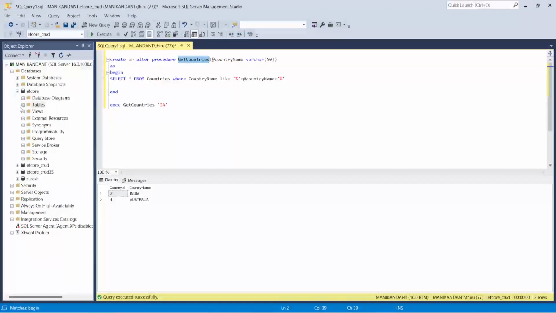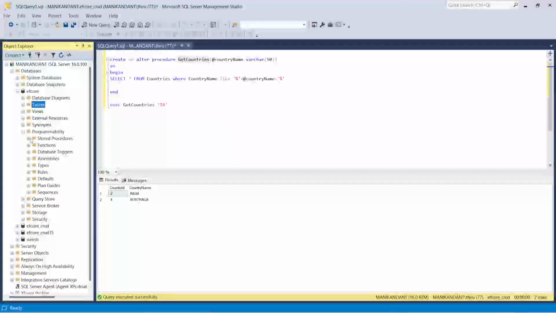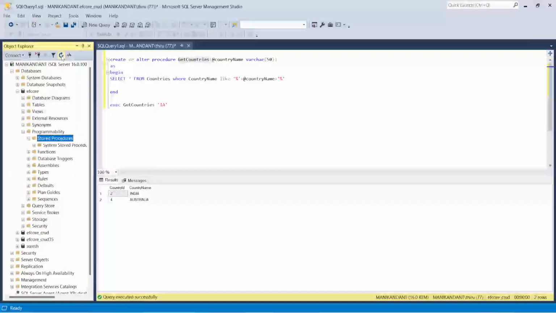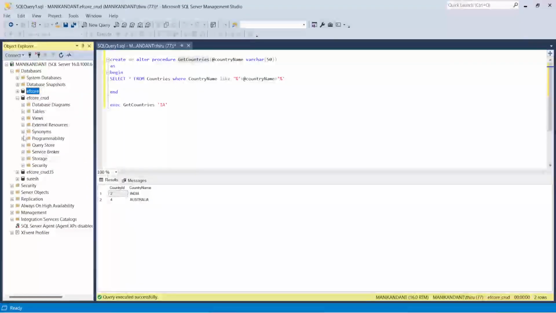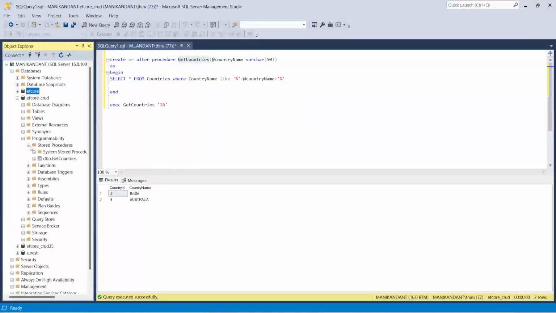Before dropping, I want to tell you where you can see this stored procedure. Go to database, go to programmability, and stored procedures here. Refresh this. You find this stored procedure.